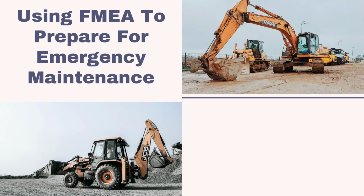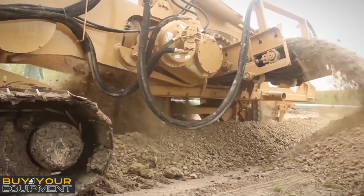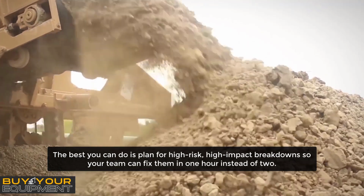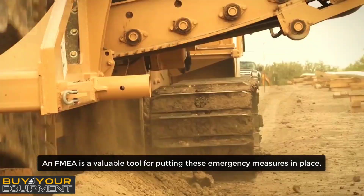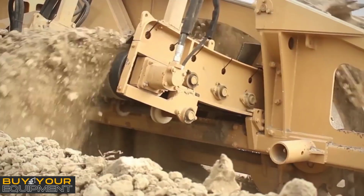Using FMEA to prepare for emergency maintenance. No amount of maintenance will totally eliminate failure. The best you can do is plan for high-risk, high-impact breakdowns so your team can fix them in 1 hour instead of 2. An FMEA is a valuable tool for putting these emergency measures in place.